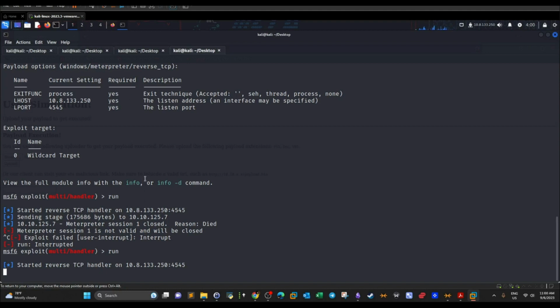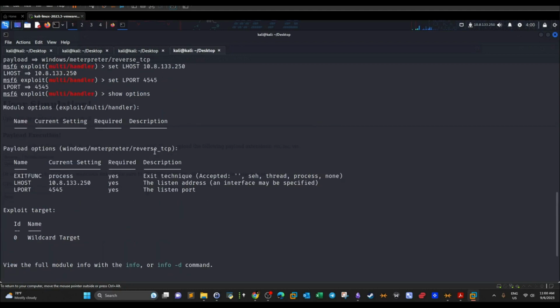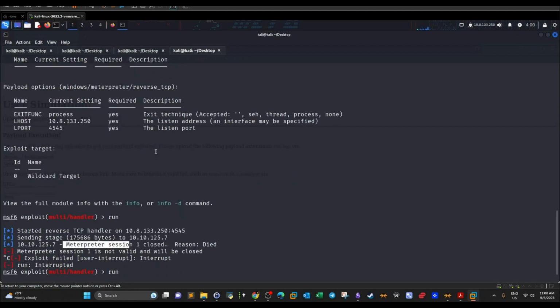Yep. All right, so if you encountered a scenario like that where you couldn't get the interpreter session because of that, you can run the migration just before the reverse shell is triggered.